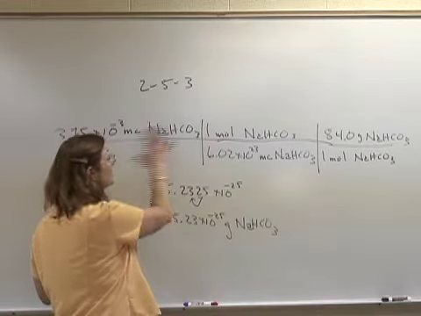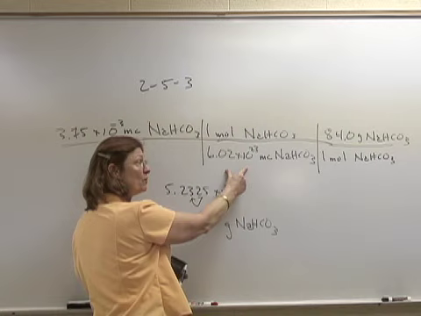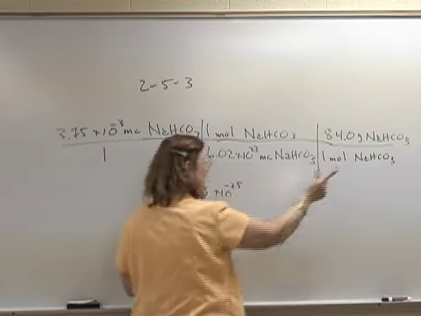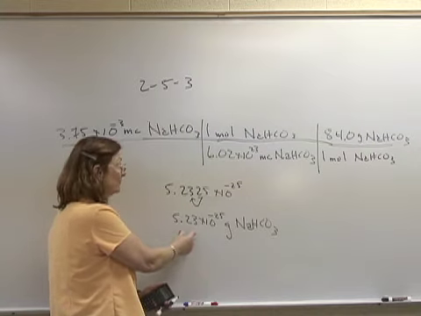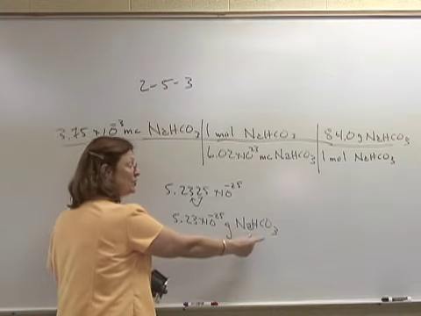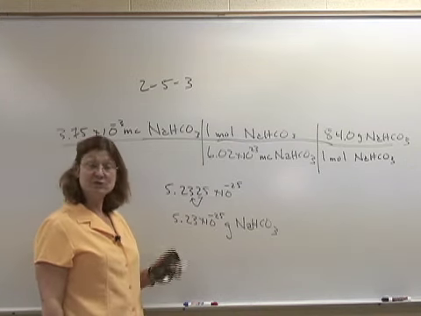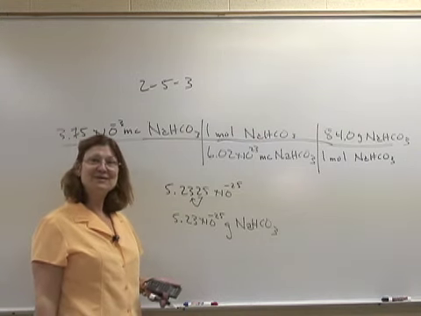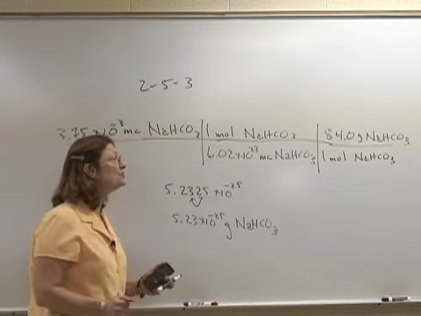And a problem like this would be worth 10 points. This step is 2 points. This step is 2 points. 2 points for the correct number of significant digits in your answer. 2 points for the unit, and 2 points for the compound. And that gives you 10 points. And there's 10 problems. That's 100 points. And everything we do is 100 points. And that's how you do the first one.